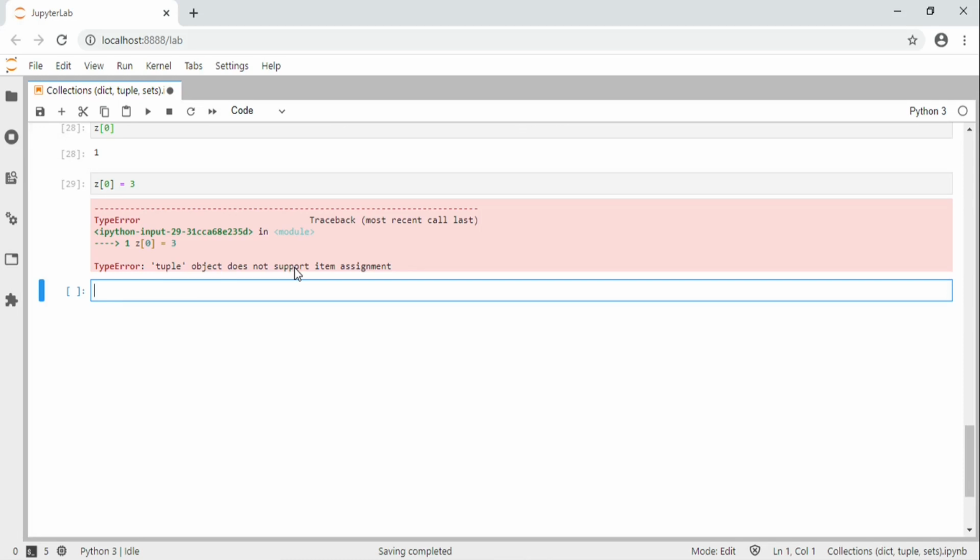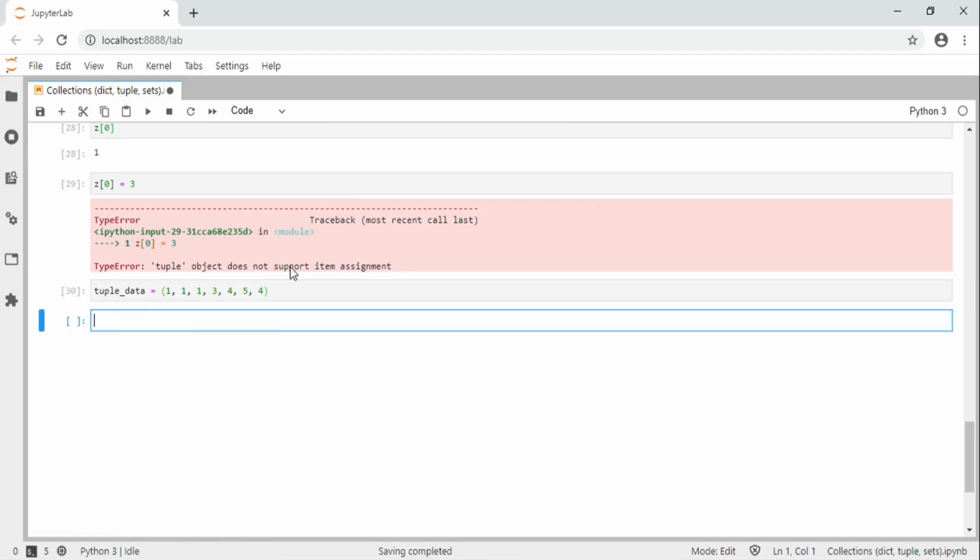So let's create a new tuple. I'll create a tuple called tuple data, which will equal 1, 1, 1, 3, 4, 5, 4. To count an element in the tuple, you can use the count method. If we counted 1, it will return 3.